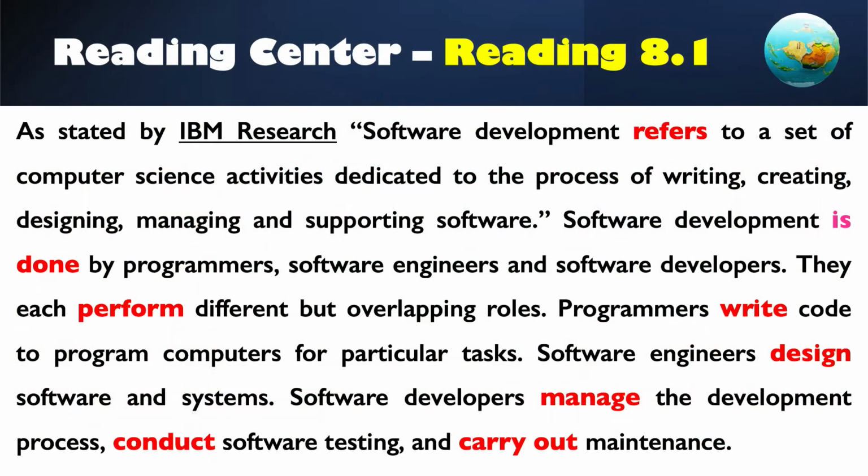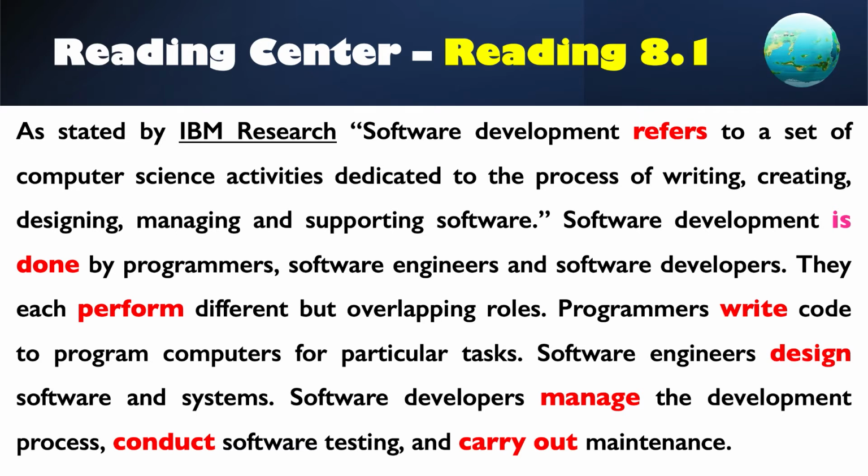So, as usual, reading center. Reading 8.1, I shall read. As stated by IBM Research, software development refers to a set of computer science activities dedicated to the process of writing, creating, designing, managing, and supporting software. Software development is done by programmers, software engineers, and software developers. They each perform different but overlapping roles.